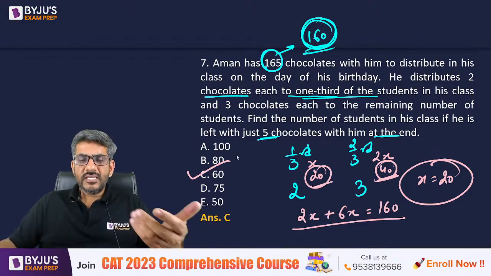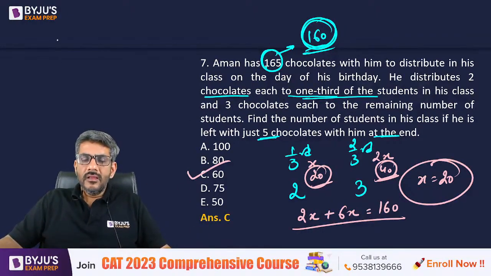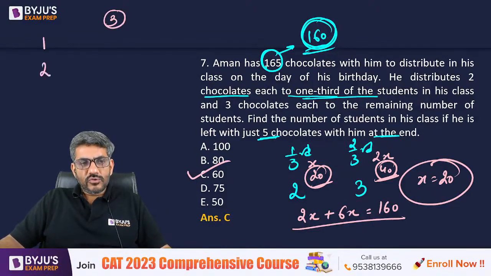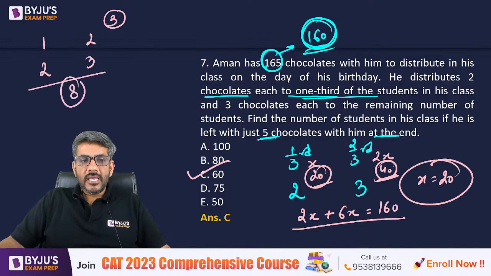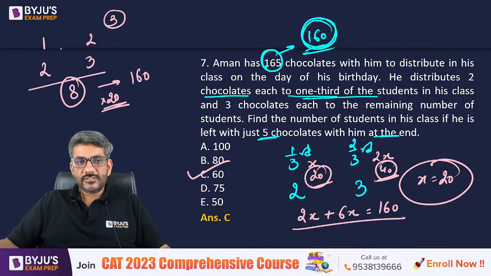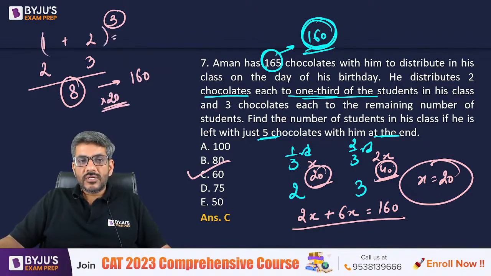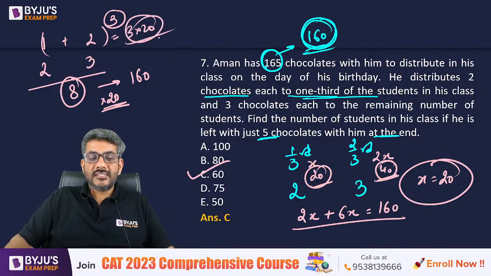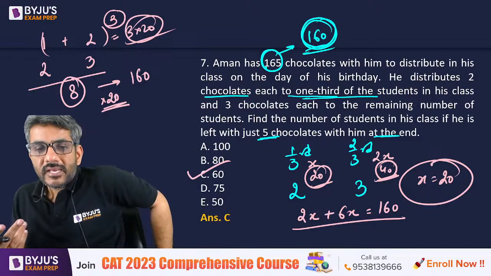Though I would say यहाँ पे भी जरूरी नहीं है वेरिएबल लेते. मान लीजिए क्लास में 3 स्टूडेंट्स हैं, राइट? तो एक स्टूडेंट को आपने 2 चॉकलेट दे दी है, 2 स्टूडेंट्स को आपने 3-3 दे दिए हैं. टोटल नंबर ऑफ चॉकलेट्स बिकम 8, बट टोटल नंबर ऑफ चॉकलेट शुड बी 160. दैट मींस आपके पास 20 टाइम्स ऐसे ऐसे स्टूडेंट्स हैं. So total number of students is not 1 plus 2 3, rather they are 3 into 20, 60 students are there. मतलब मैंने जब किया तो मैंने ऐसे ही किया.